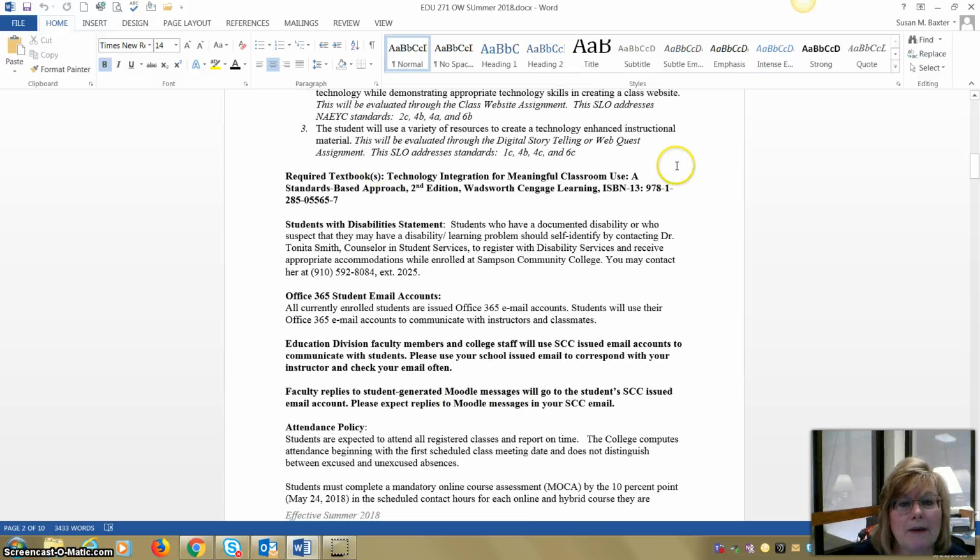I do want to take a moment to talk about the required textbook. The textbook that we actually order for the bookstore is a loose leaf textbook that is bundled with an access code. And we order it that way because it's the cheapest possible price for the students. But you do not need the access code, and you can use the second edition of that textbook in any format whatsoever. So it could be a hard copy, it could be the loose leaf, it could be the e-reader copy. You just get yourself the cheapest version you can find. We order the cheapest we can find for the students, which happens to be a bundle with an access code, but you do not need the access code.